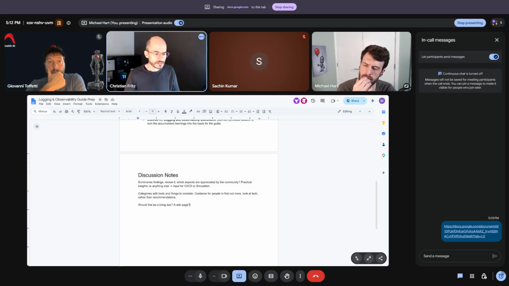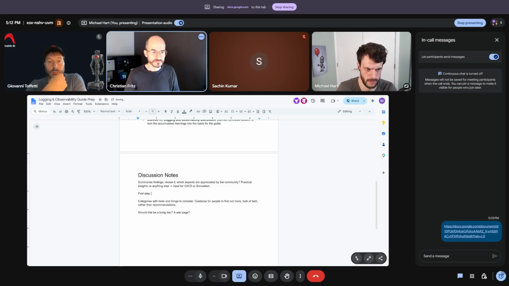And the interesting point about living documents, of course, is that when the field changes rapidly, it can be a good idea to make it a living document so you can keep updating it. And it sort of engages the community a little bit. And in particular, the people that I think we could engage in it to a first degree, of course, are all of those guest speakers that we had that may want to choose their own phrasing when it comes to describing the problem that they solve and how they solve it. I don't know how you feel about that, but that just sort of popped into my mind as you were speaking.